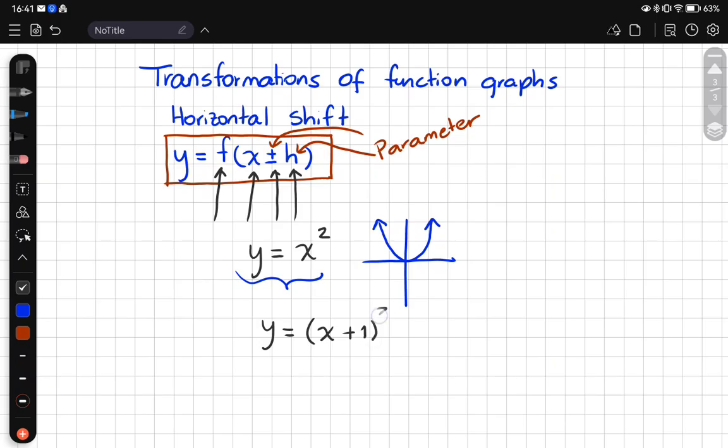(x plus 1) squared. The one we have right now is a quadratic function, but this function has plus 1. And don't forget that the value of plus 1 is h, which is the parameter. Just don't forget that when the value of h is positive, like the one I have right here, we move the graph to the left that number of units. So the final graph will be something like this. The graph keeps the shape, so it is the same thing.